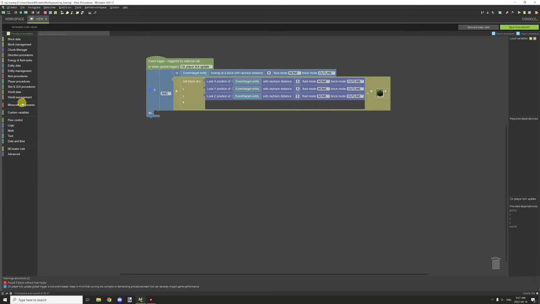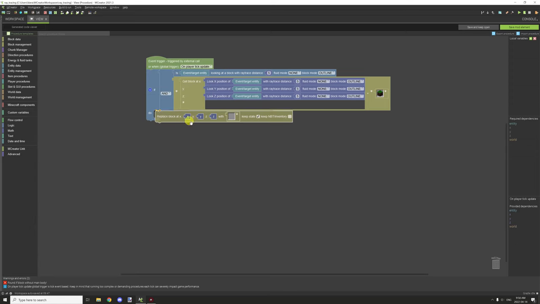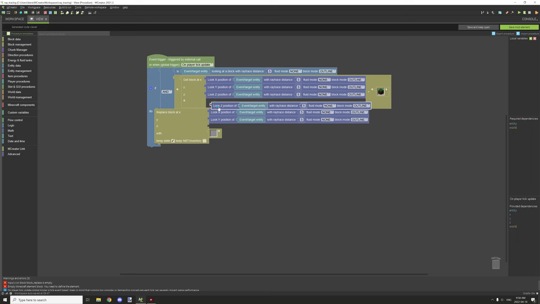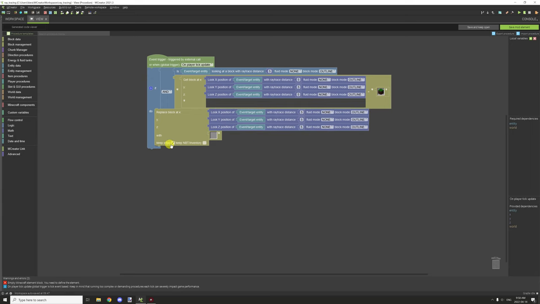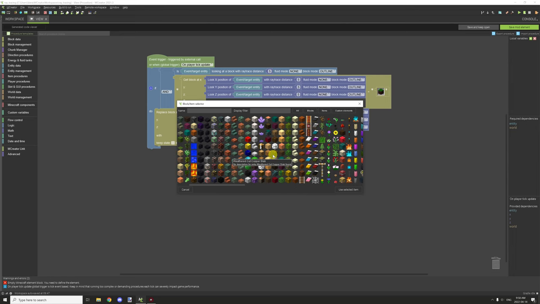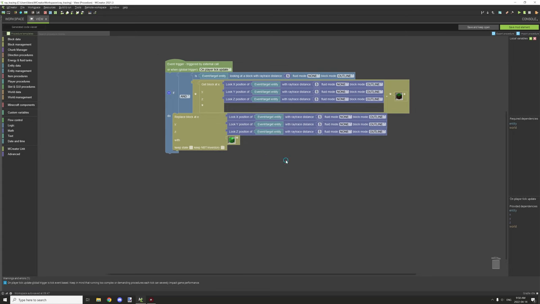So let's go ahead and add an event for the thing. I want to replace that grass. So I'm going to use the ray tracing distance again. So we're going to replace it with our X, Y, and Z for the ray tracing. And then I don't really need to keep the state. The NBT we don't need to keep either. And then we're just going to change that to something a little bit easier to notice. So probably something like, I don't know, probably we'll go with an emerald block for now. Can do that. And then we'll just leave it as it is.